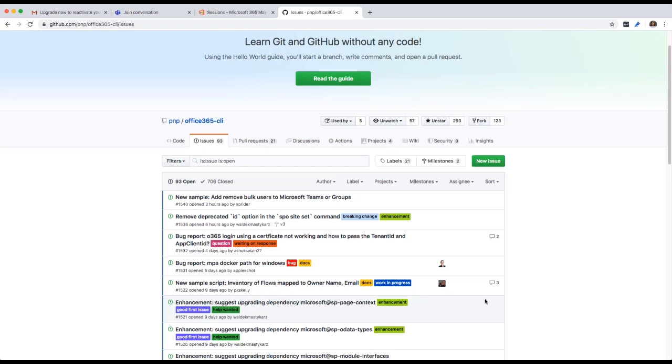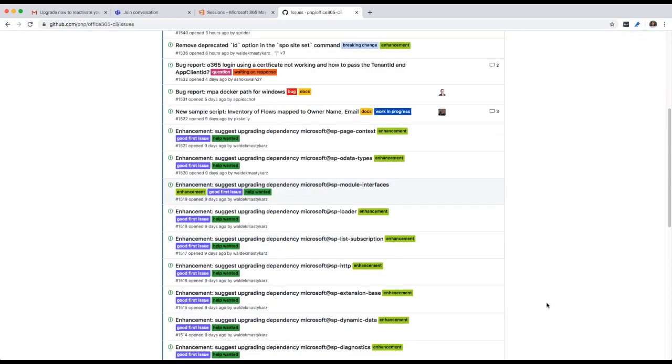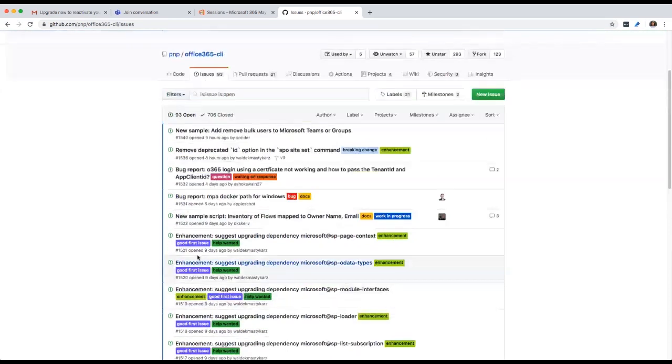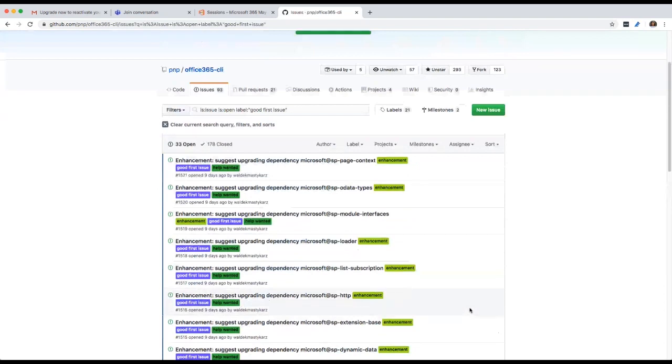So it's not like other open source projects where you're used to seeing open issues or open pull requests staying there for months. That's not the case here. It's cooking really fast here. As you can see, this is a list of all the things you can work on. So if you click on good first issues, you can see all the things that you can go in and help the team with.